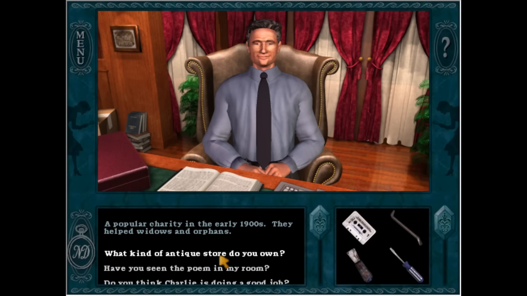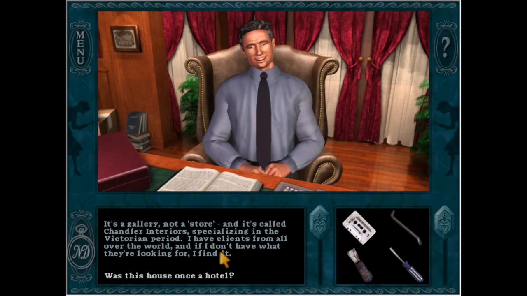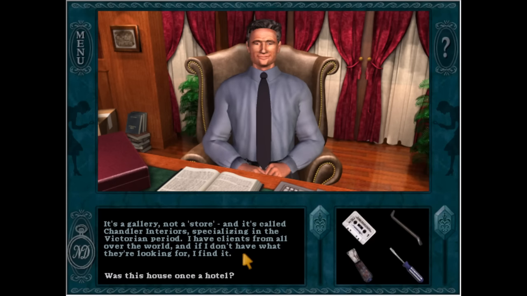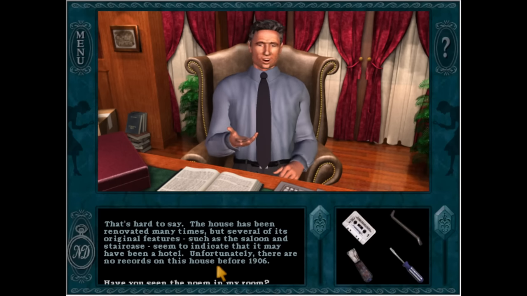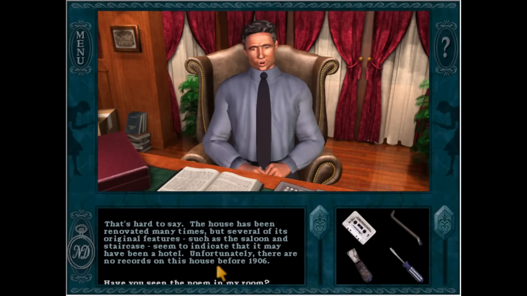What kind of antique store do you own? It's a gallery, not a store. And it's called Chandler Interiors, specializing in the Victorian period. I have clients from all over the world, and if I don't have what they're looking for, I find it. Was this house once a hotel? That's hard to say. The house has been renovated many times, but several of its original features, such as the saloon and staircase, seem to indicate that it may have been a hotel. Unfortunately, there are no records on this house before 1906.